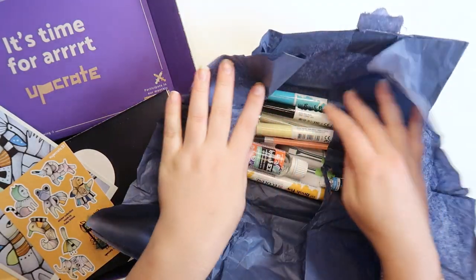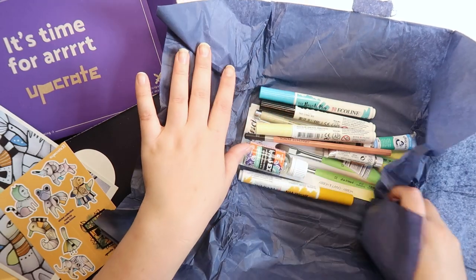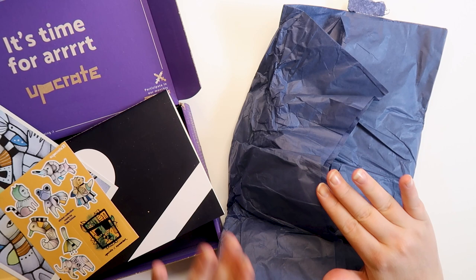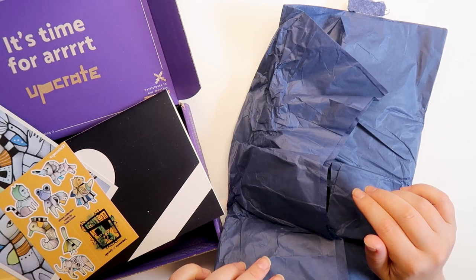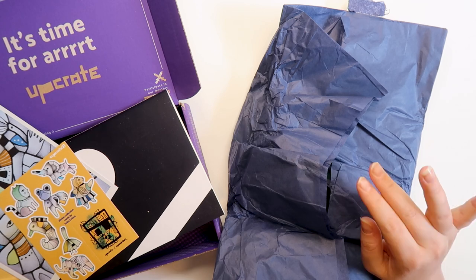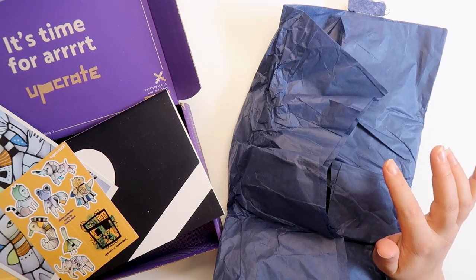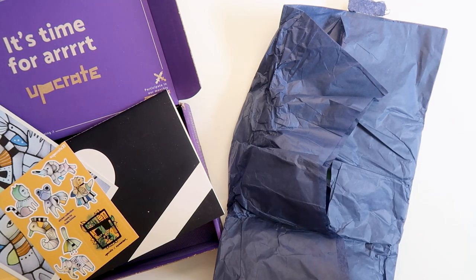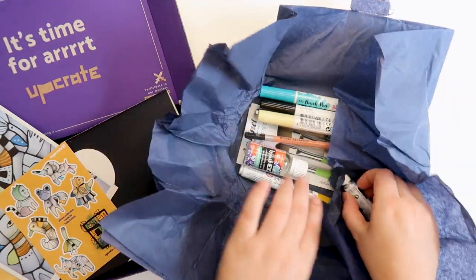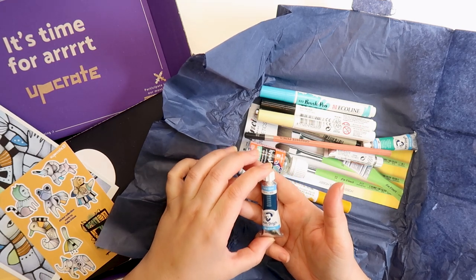Ooh, oh my god, you get a lot of stuff, actually. Hang on a sec, I'm gonna look up how much it is. Okay, so I just looked this up, and it's 24 euros for a box, which would be about 22 pounds, probably about $30? Not sure. Don't quote me on that exchange.